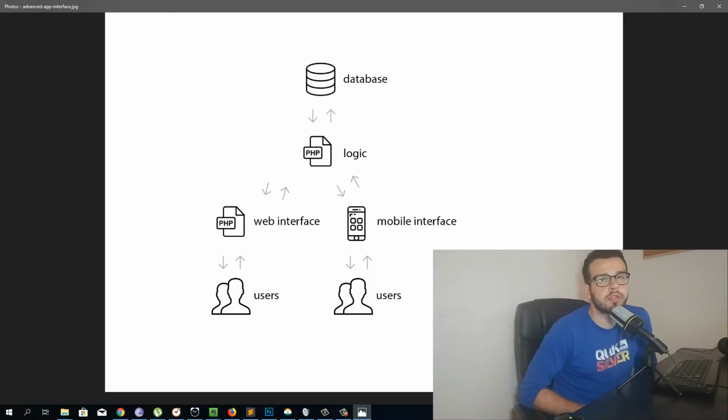WordPress, which is the most popular content management system in the world, is based on PHP. You cannot beat that. Facebook was written in PHP and so on. So it's not like it's dying. We currently are at PHP 7.2.